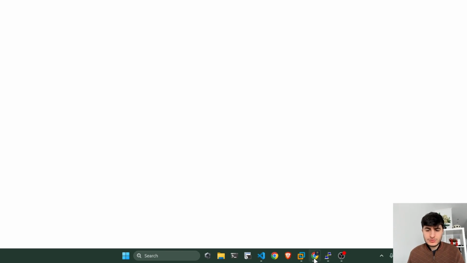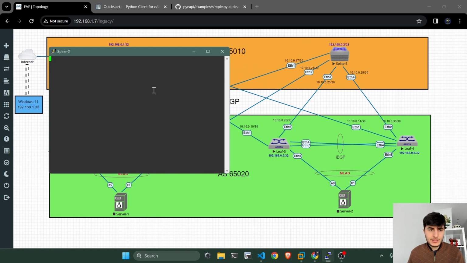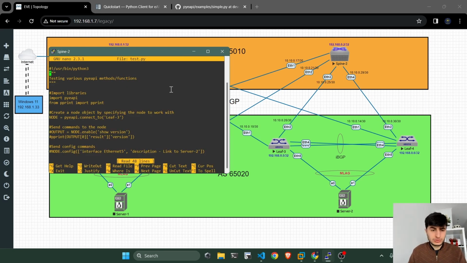So I will open another console session to my spine device, and in this session I will run the test.py script, which consists of the connect to method. But before, just to make it completely equal, I will fetch the ARP output from the enable method, right? So please just show me the output of the show ARP command.